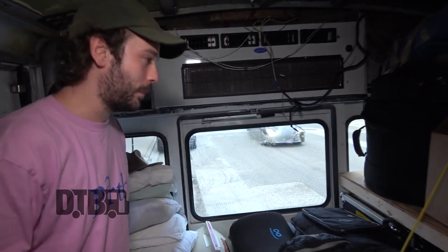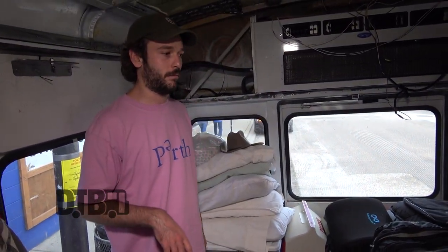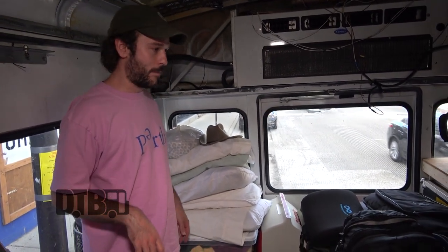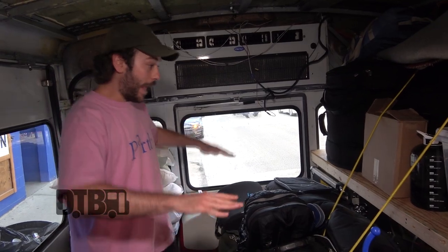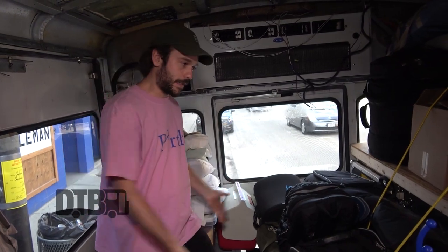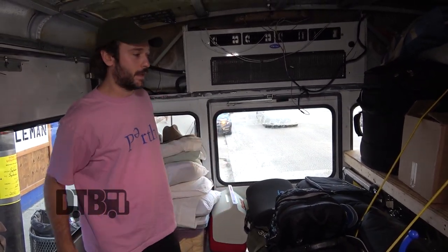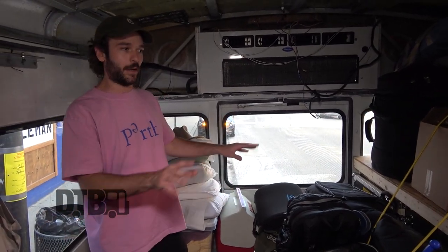We're trying to keep the bus modular — sometimes we go on just trips and want to camp in it as well. We have this idea of maybe building a platform that attaches to this so we can put an air mattress up here for camping and continue keeping storage underneath. But for the most part, while we're touring on the road, this is our setup.